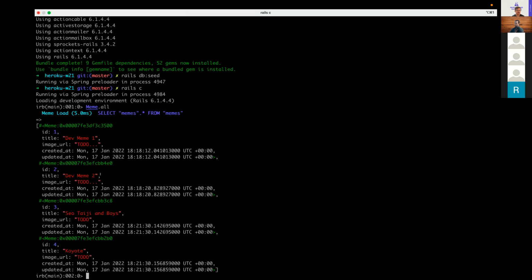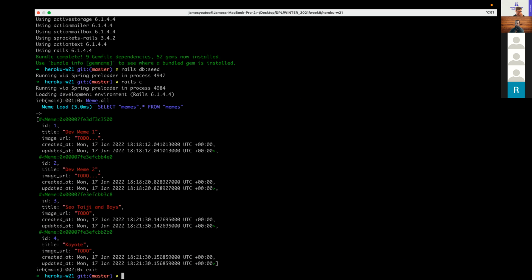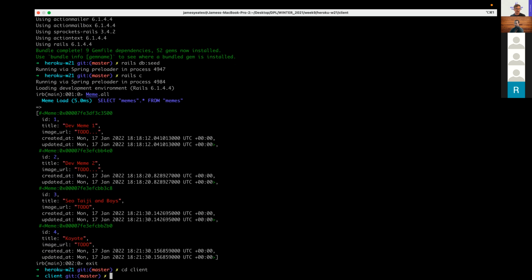So I have those two memes I created in my console, and the two memes that I created with my seeds file. Cool. And I could cd into client. Let's do a yarn add axios.